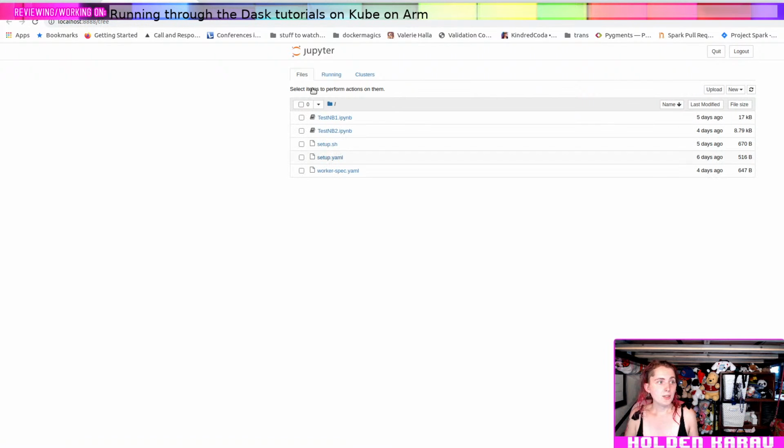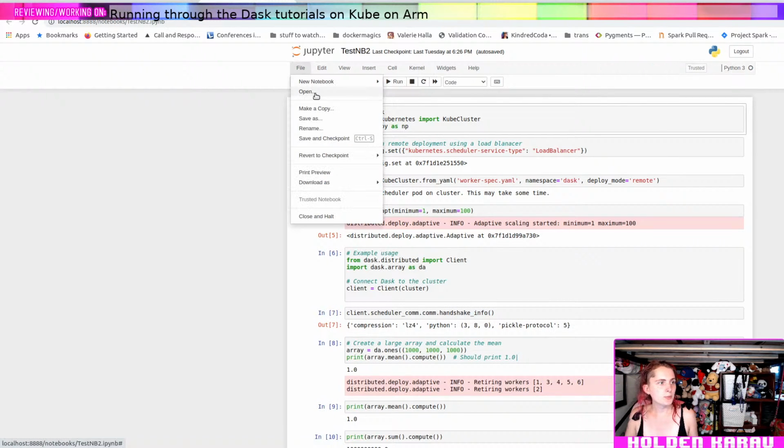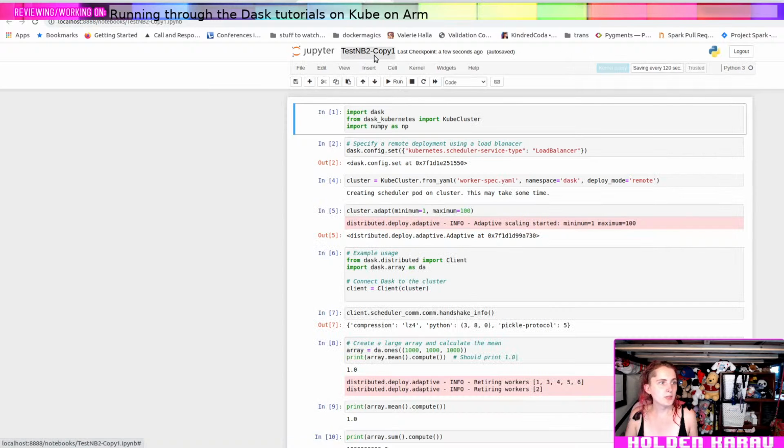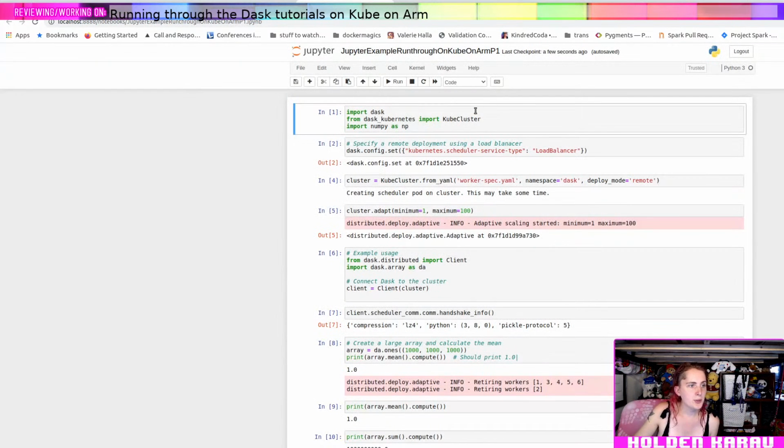Cool. And we're gonna make a copy of this, and this is gonna be called, instead of testmb, Jupyter example run through on Kube on ARM, Part 1.